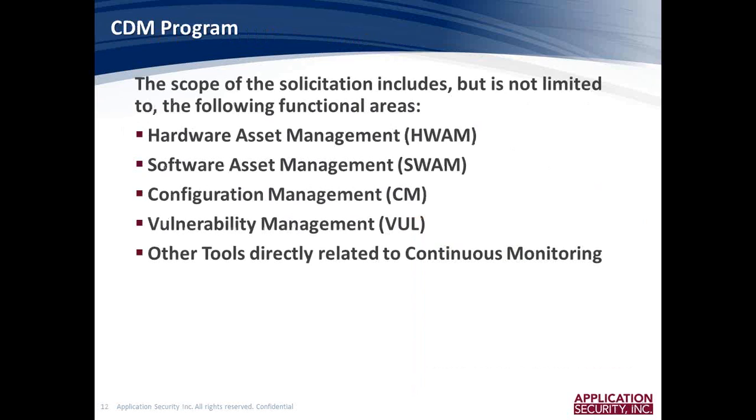So CDM is really focused on a few functional areas: hardware asset management and software asset management. So let's start by figuring out, what do we have deployed on our network? What hardware is out there? What software is out there? That's really important. You can't secure what you don't know about. So one of the big pushes of CDM is to get an accurate inventory.